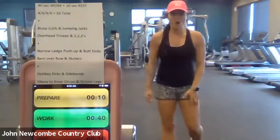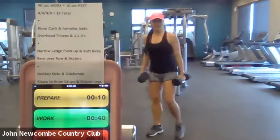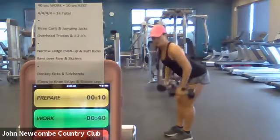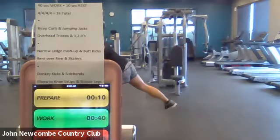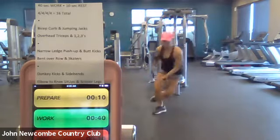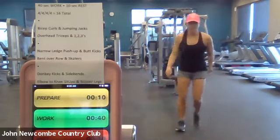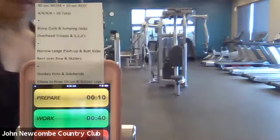Bent over row and skaters. Bent over row. Boom, booty back. Exhale, inhale. And skaters. If you need to do those low impact, you can. We good? Y'all ready? Let me start the timer.